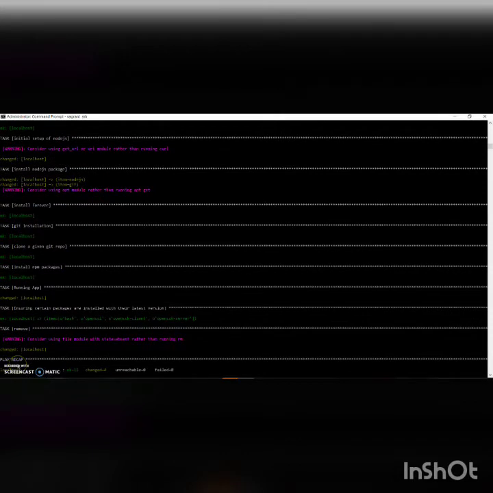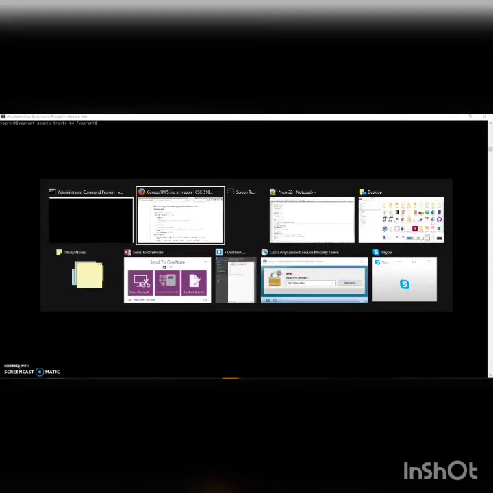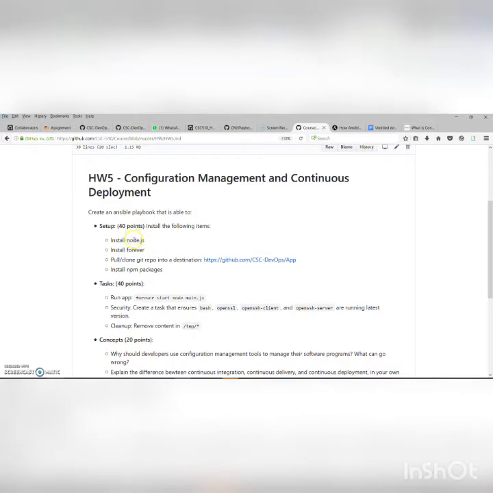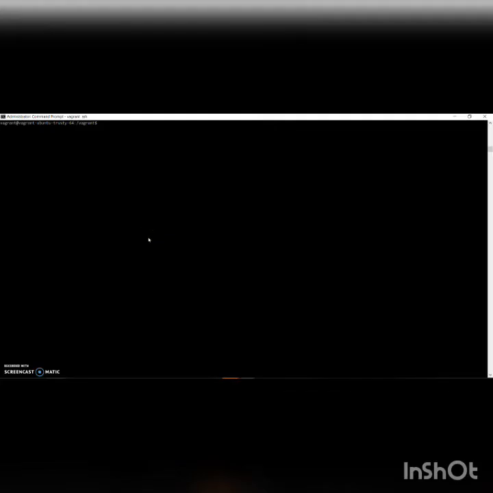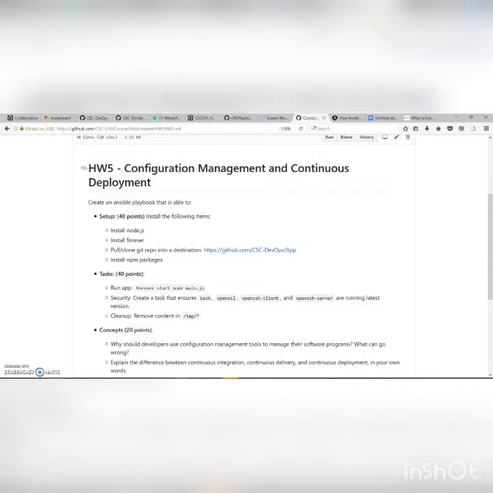So it's done, and now we will verify whether the tasks were successfully performed by my playbook. First we will clear these things out. We will not go through all of them, but we'll prove some of them. Let's say I need to make sure that Node.js was installed. After running this command, no new files should be installed. As you can see, no files were installed as it is already installed.